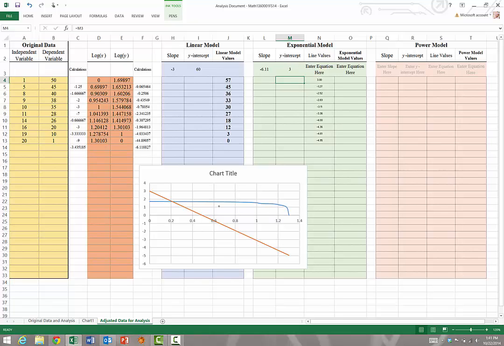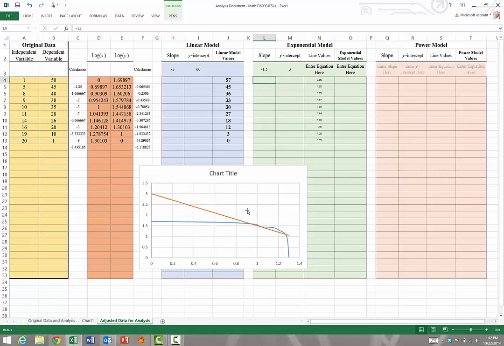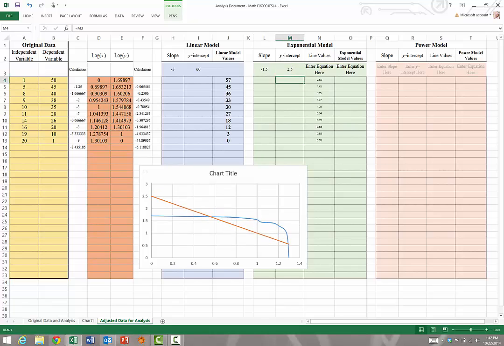But we see that this looks a heck of a lot more shallow than our line is. We'll change that slope. Still a negative slope, but that negative slope goes from about 2 down to a little bit more than 1, so a little bit more shallow than 2 over 1. So we'll go with negative 1.5. Try that. Okay. And that looks like it mimics it a lot better. This is much closer than we were. Now I need to bring this y-intercept back down, see if that helps. And we've got a decent little model. Okay, it's not the best, but again, we said this is definitely not a line. So we know we're not going to have the best possible model.